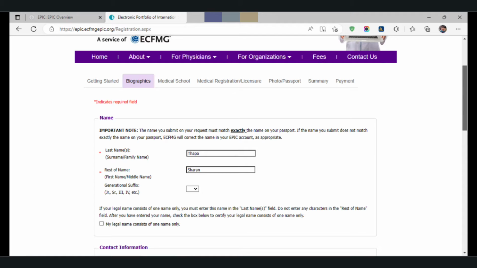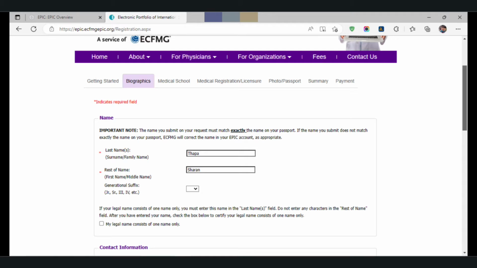The very first section of the biographics is the name section, and you'll type your first name, last name, and if you have any generational suffix, you'll type it here. Make sure the name you type here is your legal name and matches the documentation, exactly the name on your passport.